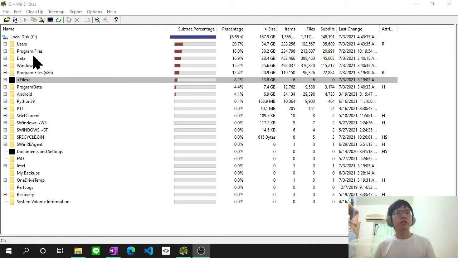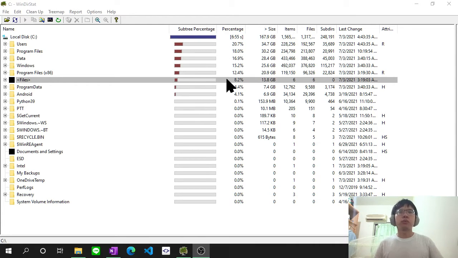This software can scan your hard drive partition and list each file and their sizes. It also shows the file size percentage to the total file size.